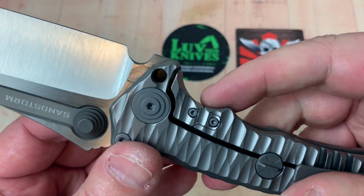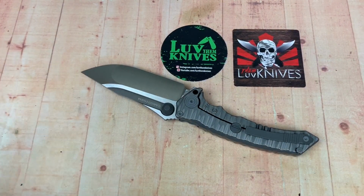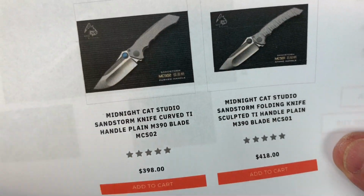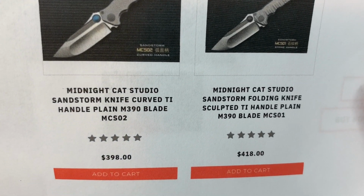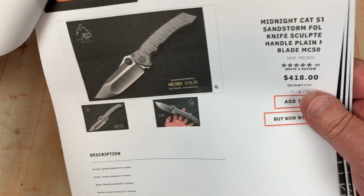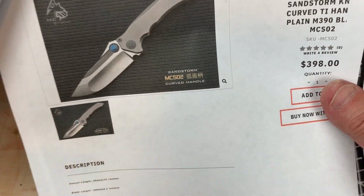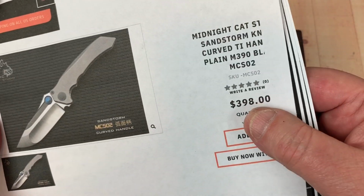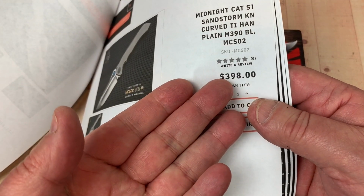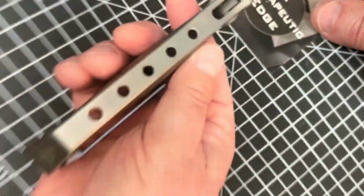But here's the other thing. When you start milling this away, and if you want to look, both models, okay? Non-sculpted and sculpted. One's the MCS01, which is what I got. The MCS02 is the non-sculpted. Okay, there's sculpted, right? Here's non-sculpted. And this is $398 as opposed to $418. So they're around $360 net after your LTK discount code.